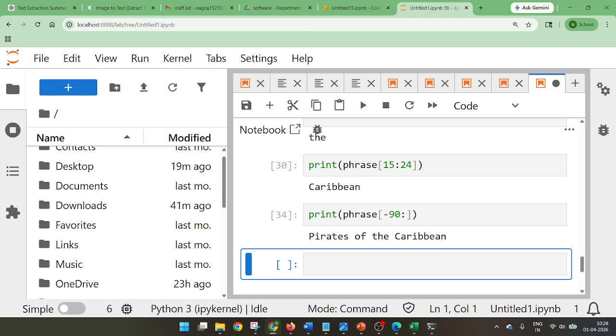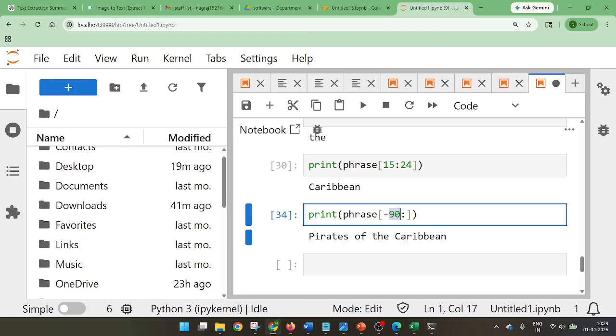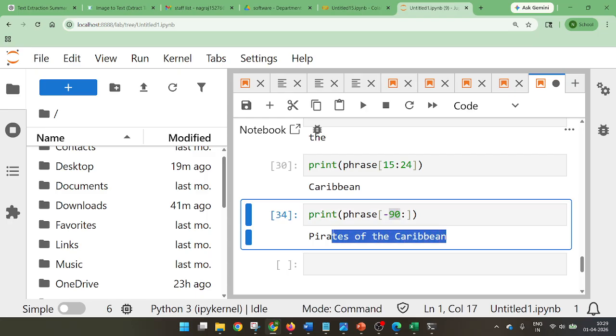Minus means from the last. If this value crosses the limit, everything will be accessed. So minus 90 means from the last 90 characters, that means all the characters, as 90 is not there.